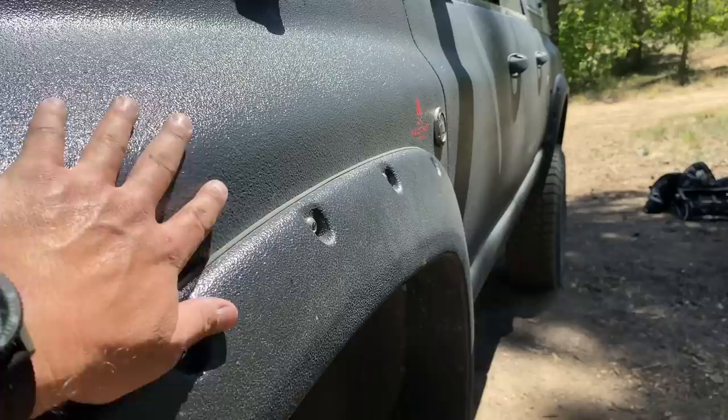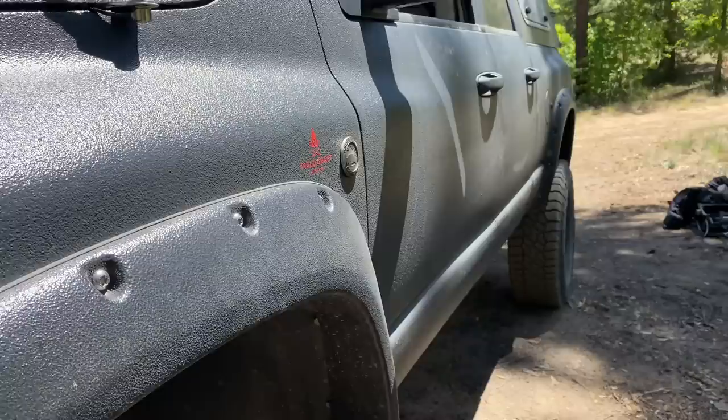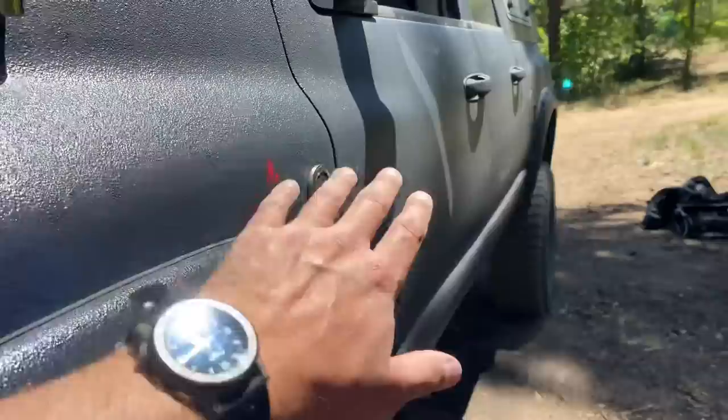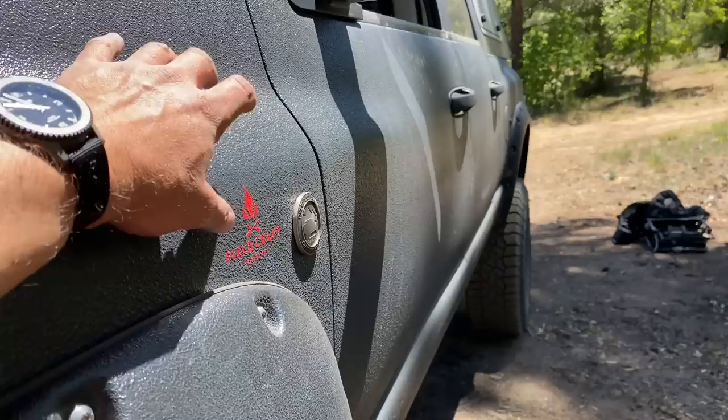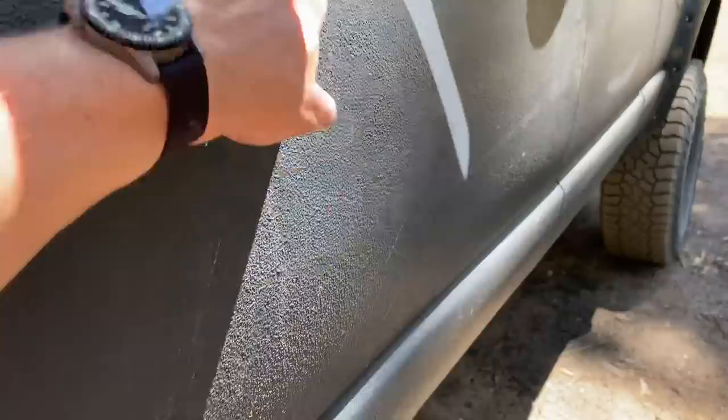If you're around debris like the stuff you see in Arizona, you're talking about pinstriping your vehicle. It's easy to pinstripe that gloss finish, and I'm not interested in too many aesthetics, so this is completely utility. But it also doesn't weigh a lot. People think this weighs a lot. This is about 20, 30 pounds of paint that we applied to this truck, so it's totally worth the money. I've never washed this truck. I just spray it off and it comes straight off. I love this. That's one of the best mods I've ever done.